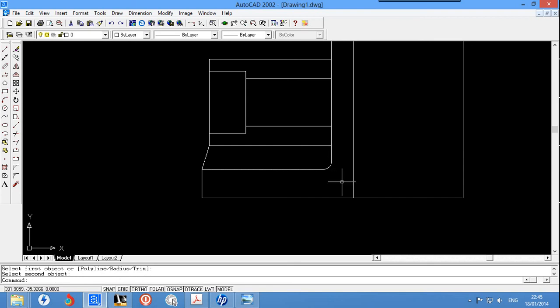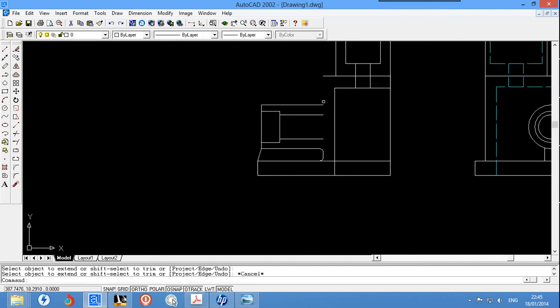Control Z. We have to change our fillet radius because this fillet radius is very big, so we will write R, then it will ask us about our fillet radius. Our fillet radius, let's put it 2 millimeter or 3, let's put it 3.